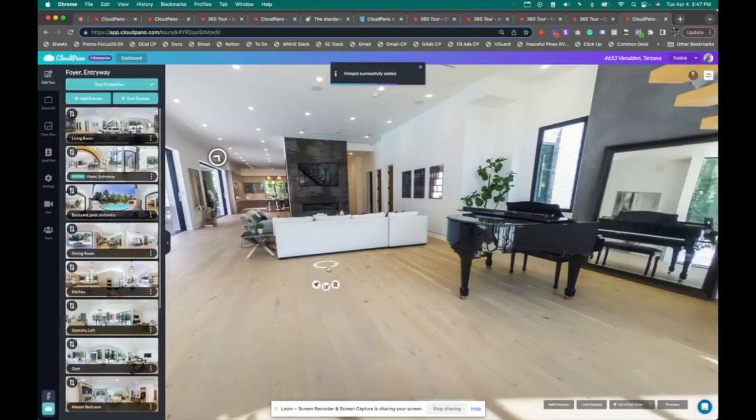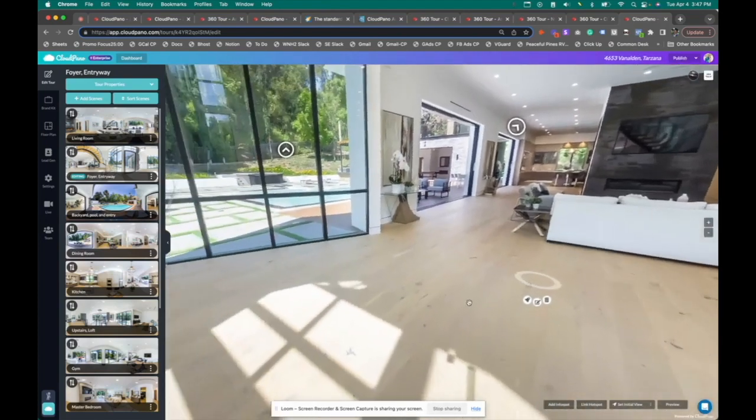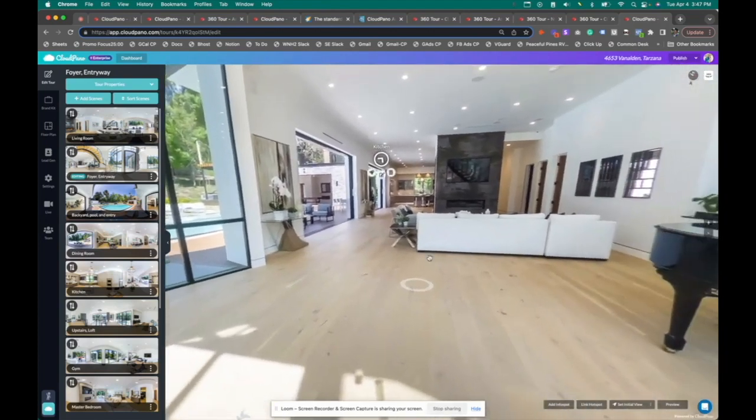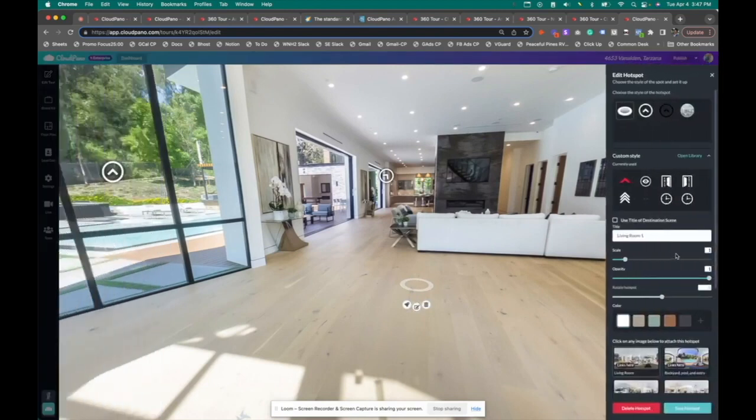If I move this around, it actually changes the size. We have a little invisible plane placed on the scene. So I can actually move it, and it looks like it's on the floor, which is really, really nice. Okay, so that's how you move it. So to drag and drop, you can just drag around and move hotspots. That's no problem. So let's open up this hotspot example and show you what else you can do.